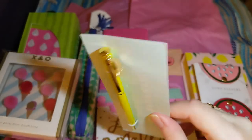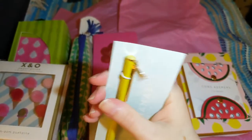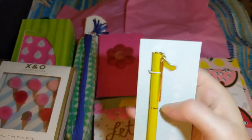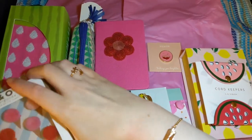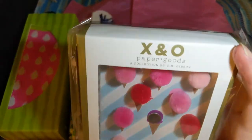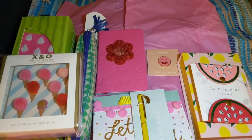I like the Go Bananas pen — it's got a really cute banana charm at the top. I got a flamingo-type pen in another Confetti Collection box, and it was really difficult to write with the charm clanking the whole time, so I took the charm off — though this banana one is quite adorable. These pens weren't the greatest to write with, but I still appreciate it. Next we have pom-pom pushpins — I honestly don't have a use for them personally, but they're creative and something different. Let me know if you can think of any crafts. This packaging says 'One in a Melon.'